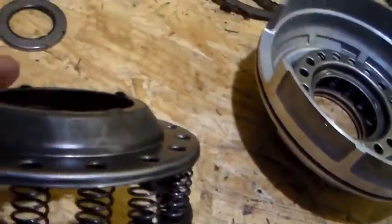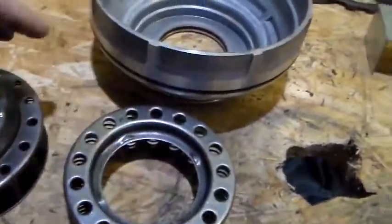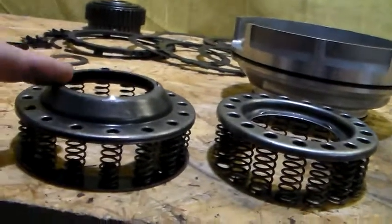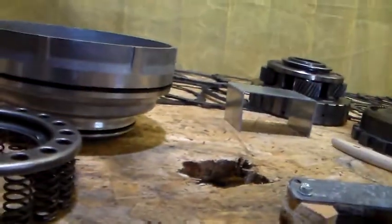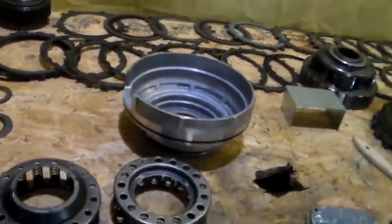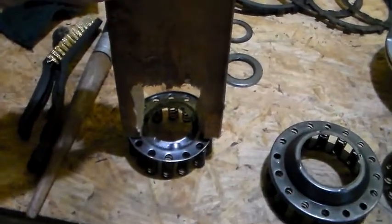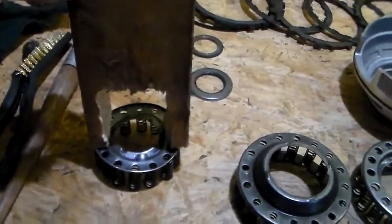This one that goes outwards is practically the same size as that, but the difference is this one that is not the reverse drum looks like a spaceship. This one does not have that. So what had happened is I wound up making this block of 2x4. I put it in the press, pressed it down, held it down as far as I could, and then used the screwdriver that I described earlier.